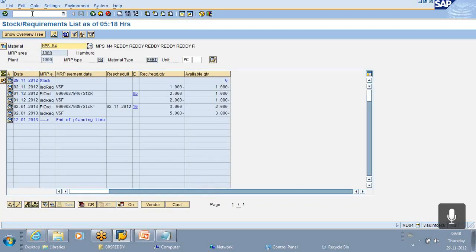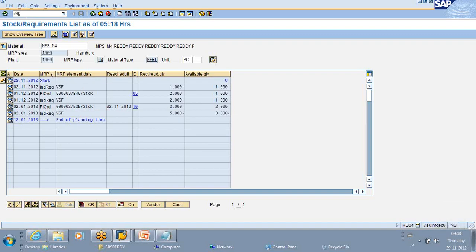Has my requirement quantity been changed, Chandra? The independent requirement has been changed from 3000 to 5000. Is that right? Yeah. Okay, let me run the MPS for this particular material, MPS M4. The moment I run the MPS, the system should not tamper with or touch this 3000 planned order because it is formed, and it should not respond to these changes, right? Yeah. This is what has to happen now.